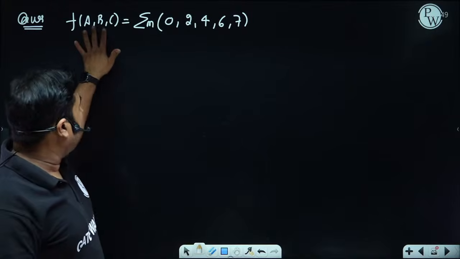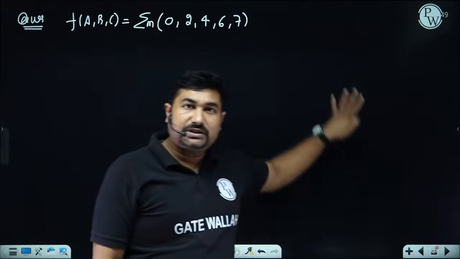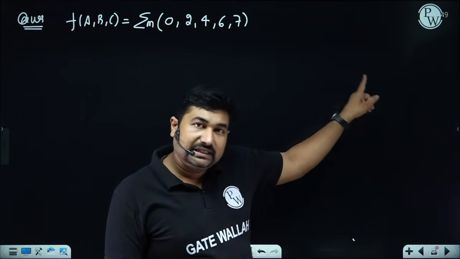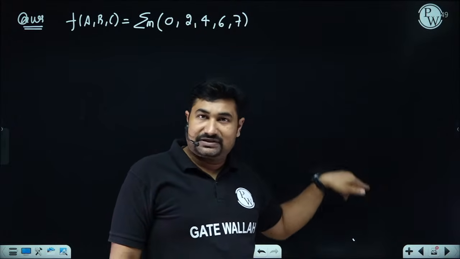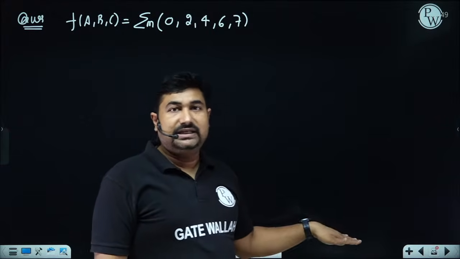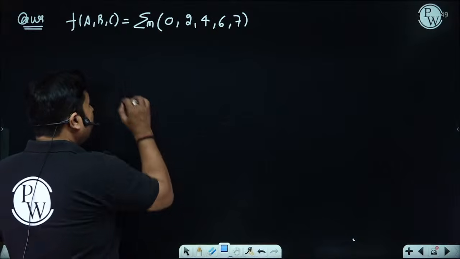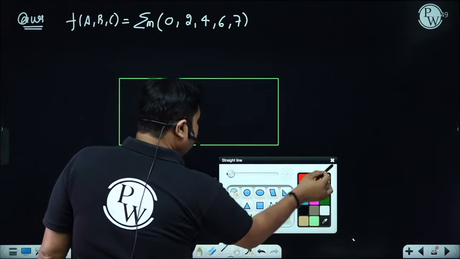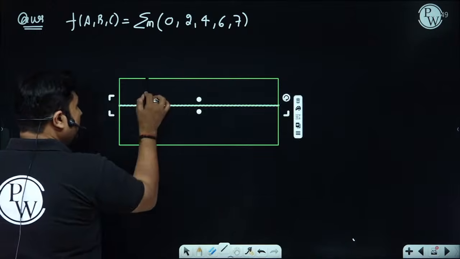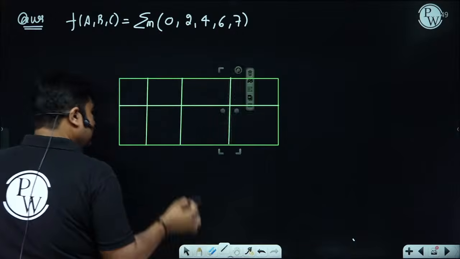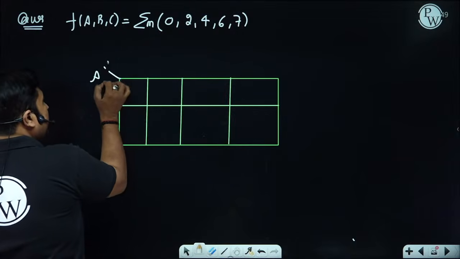So with a, b, c, how many possibilities are there? Sir, a total of 8 possibilities, which will be represented from binary of 0 to binary of 7. Is it okay? Yes, sir. So for 8 possibilities, we have to draw the K-map of 2 cross 4. For 3 variables, we have to draw the K-map of 2 cross 4. K-map always gives the minimized expression.